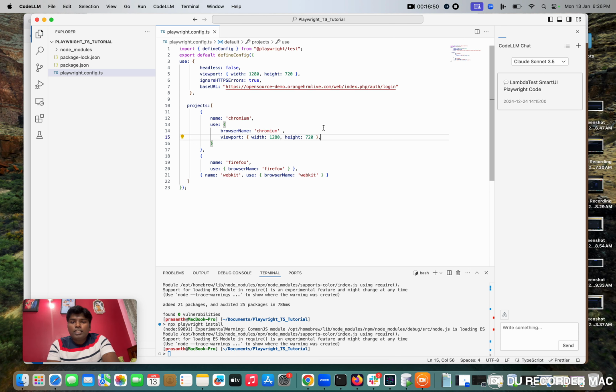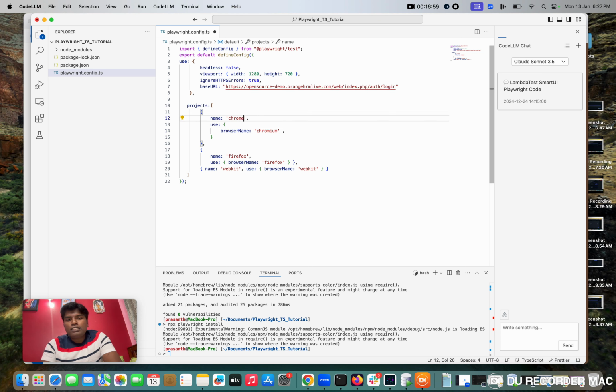Specific case means suppose you want to differentiate this Chromium project, you want a name also, you can define it like this. For now I just put Chrome. So the name you can give anything, but this should be common, because for browser names, if it is Chromium it runs Chrome, Firefox means it runs Firefox. Okay, cool, right? So I hope you guys understand these basic things.